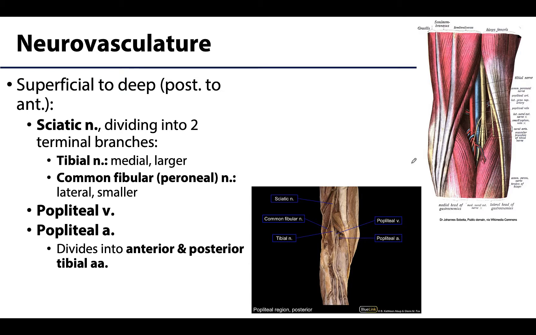The most superficial structure, other than of course fascia and some smaller cutaneous nerves and veins, will be the sciatic nerve. It will be fairly superior within the popliteal fossa — you can see the sciatic nerve here — and it will divide into its two terminal branches if it hasn't already done so. There is some variation; sometimes it can split quite a bit higher. The larger and more medial terminal branch is the tibial nerve, and it is usually the most prominent thing you can see until you've done a very deep dissection. The smaller and more lateral nerve is the common fibular, sometimes referred to as the common peroneal nerve — you will hear either term.